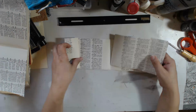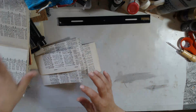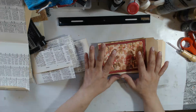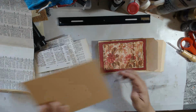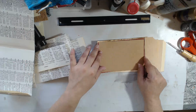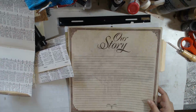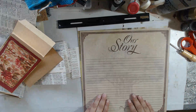Now, something that I did do for myself is because I like the way that this kind of fits, I want to keep this motif going. Not so much with the flower pattern paper or anything like that, but just the way that it kind of fits. So I did go ahead and create something that I can use to more or less give me the right dimension for when I start cutting up some of my papers.